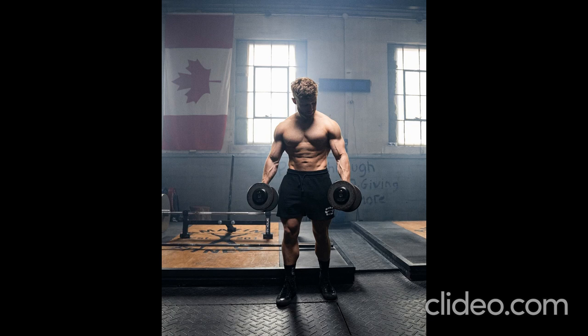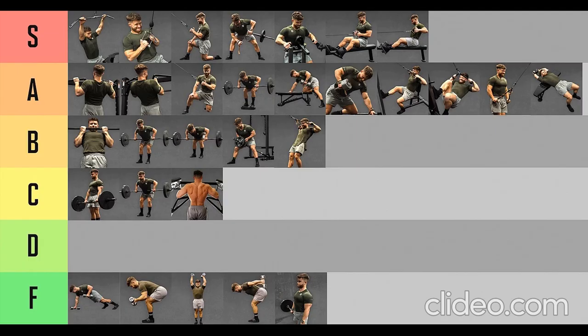Dumbbell rows to presses. The Canadian fitness influencer explained the logic behind his rankings in the video, and here are some of his key takeaways and arguments based on science. Starting with the worst, Nippard argued that combination exercises like renegade rows and dumbbell rows to curls are best avoided to stimulate the back. According to Nippard, their net impact on back development is negligible because it's not possible to stimulate different muscles with the same weight in a combination exercise.